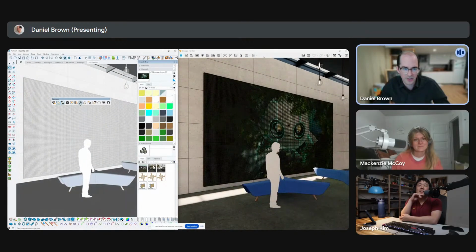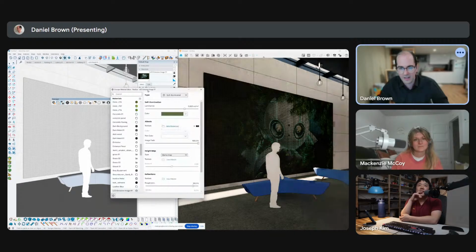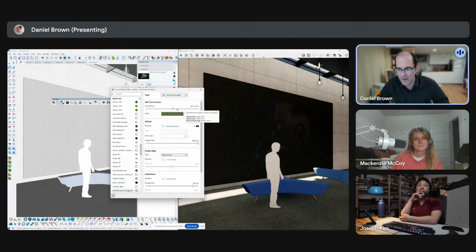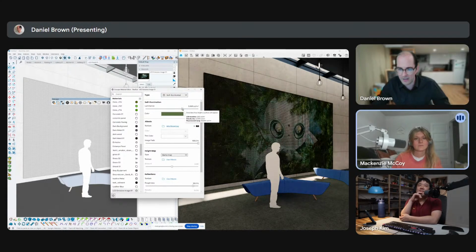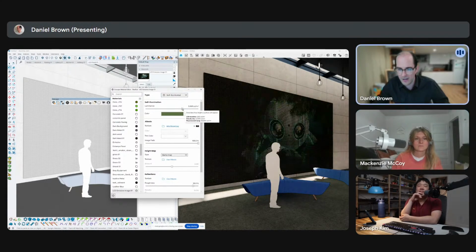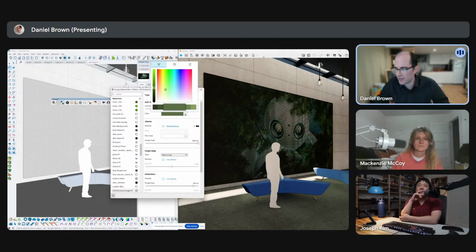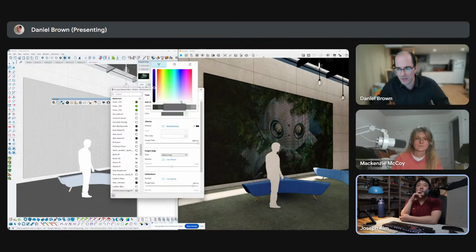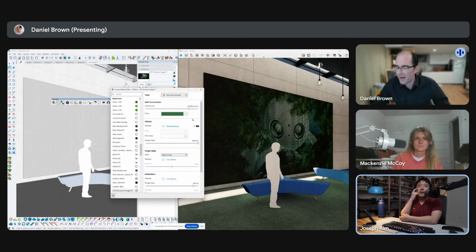The challenge always with those is you have to constantly tweak how bright you're making this. And I see that you changed the color because the green probably wasn't showing through. Yeah, it was some of that. And also at one point that used to be a video, because Enscape has the ability to play videos as a texture.